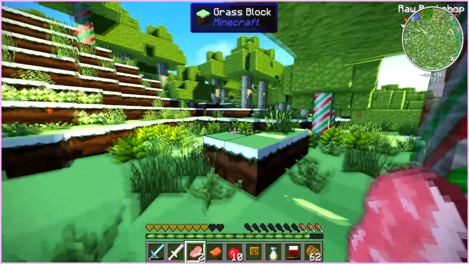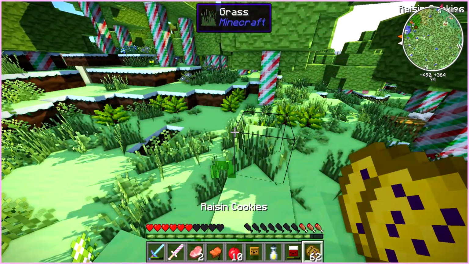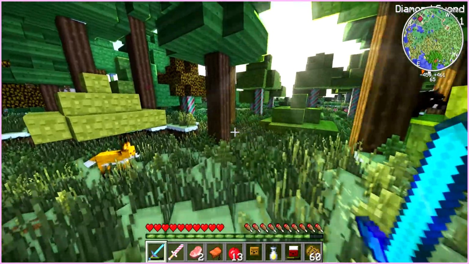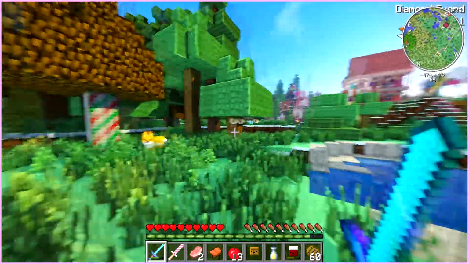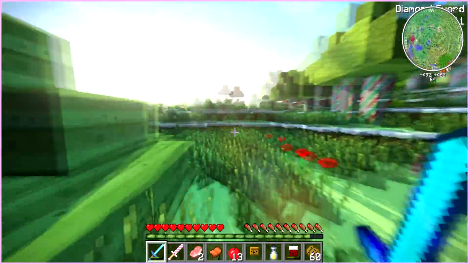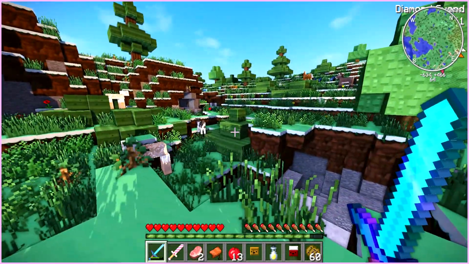I'm not leaving until I find one. God dang it, Poison Ivy. Don't tell me Poison Ivy got him. No. My donkey. He was over here. And now he's not. And I'm very sad now. When am I gonna get another donkey? It has to be around here. Oh no, it's a zebra. I thought I heard a donkey.